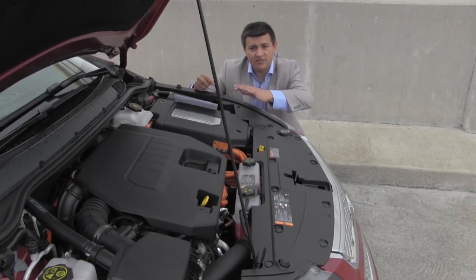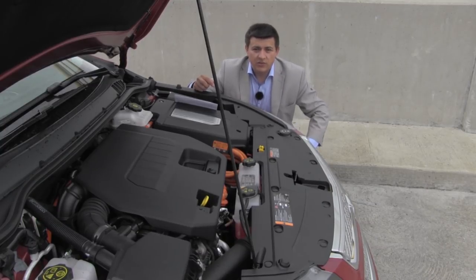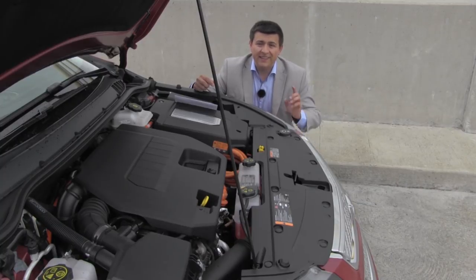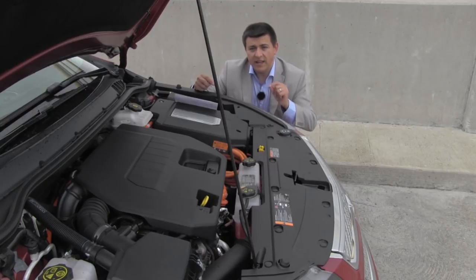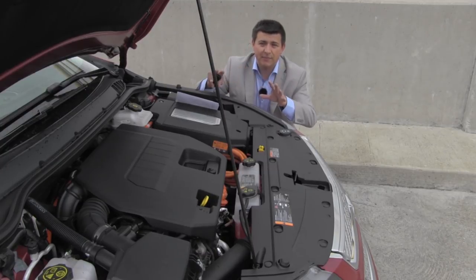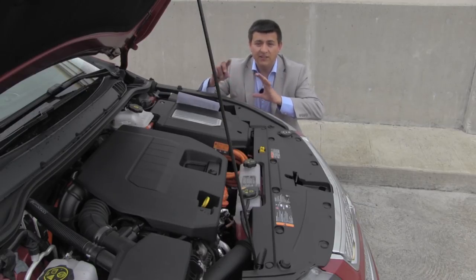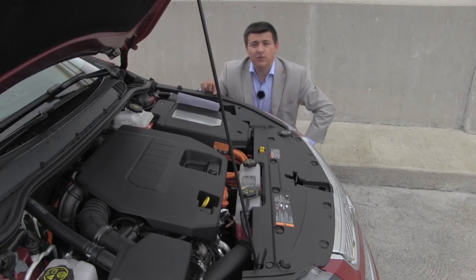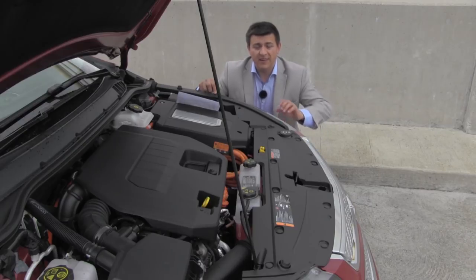What you need to know is that it operates very much like those Ford plug-ins or the Toyota plug-in vehicles, with one important exception: it can decouple that 72 horsepower generator and that 84 horsepower engine and couple them together separately from the drivetrain. So it can generate electricity while the vehicle is not moving, and that engine is providing no motive assistance to propel the vehicle forward. That cannot happen in a Prius or a Ford hybrid — whenever the engine is operating it's providing some assistance to the vehicle moving forward. And that's accomplished by some extra clutch packs in this transmission.